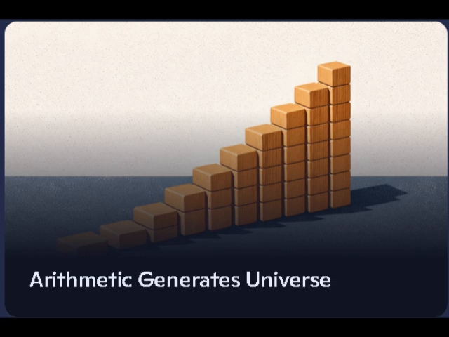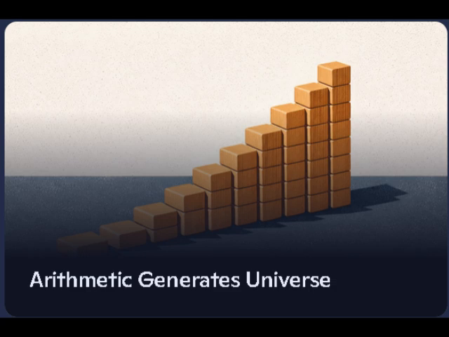The framework makes 10 falsifiable predictions. A gravitational wave peak at 10.208 MHz, a 1.92-degree rotation in the cosmic microwave background, sharp boundaries in dark matter halos instead of smooth profiles. And if these predictions fail? The framework is wrong. There's no wiggle room, no parameter adjustment. The arithmetic either matches the universe or it doesn't.